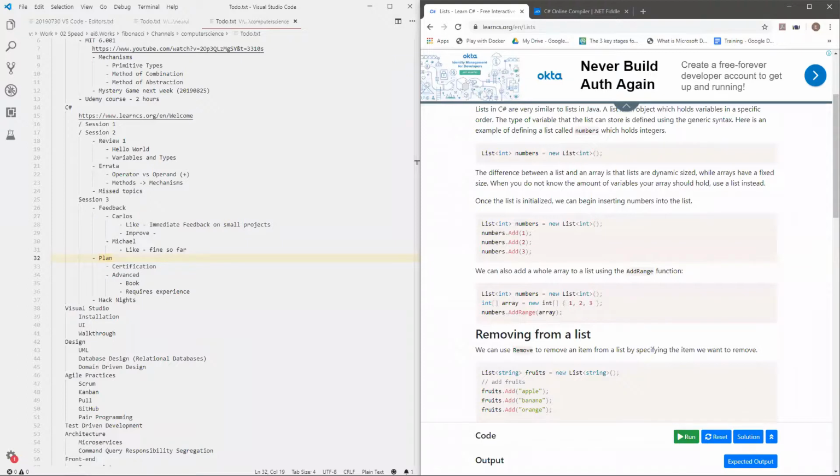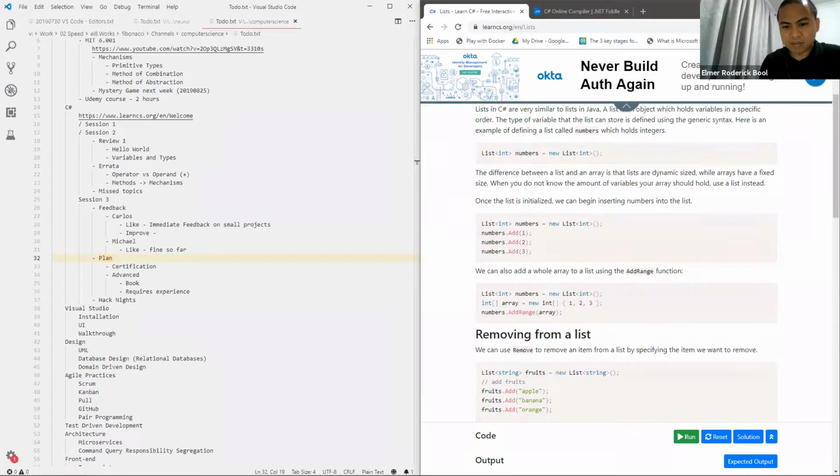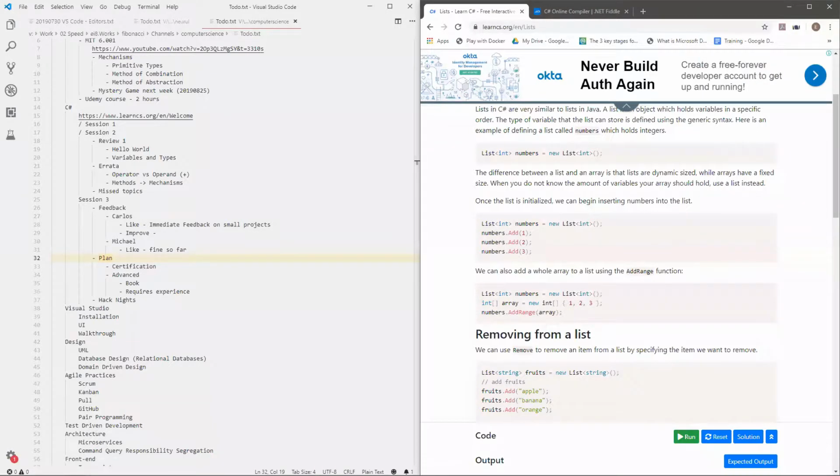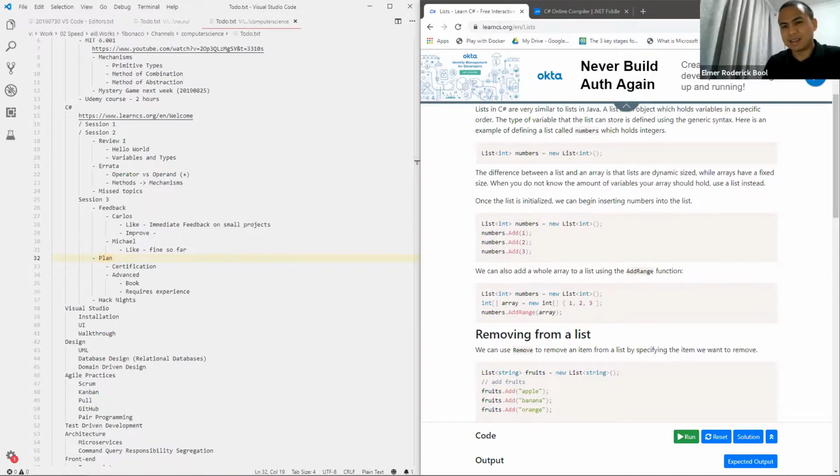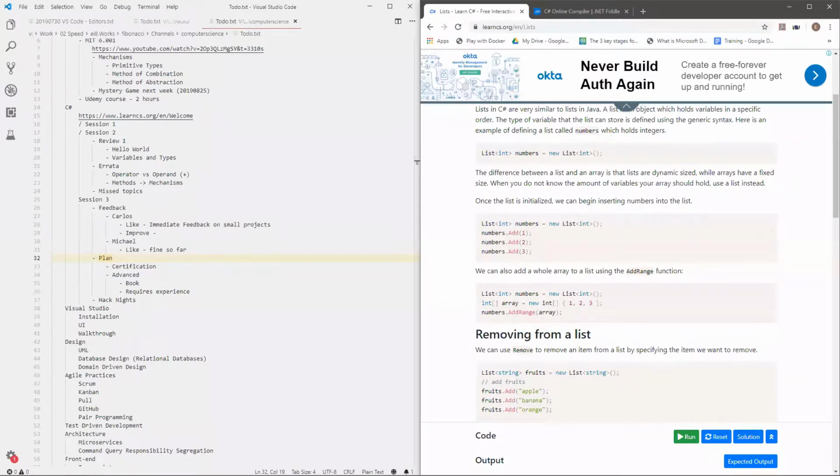In the sense that the problem with arrays, if I remember right, is like you said, you have to be able to predict how many spaces you need in an array, because you need to declare the size of the array when you create the array. Whereas a list is an object, and it will grow or shrink as you add or remove values to it. Exactly. Which is why, like you said, pretty much nobody uses an array anymore, because they're just so fixed in what you can do.